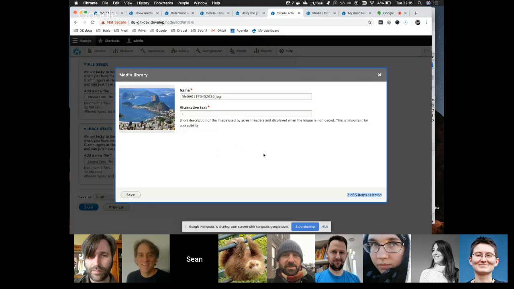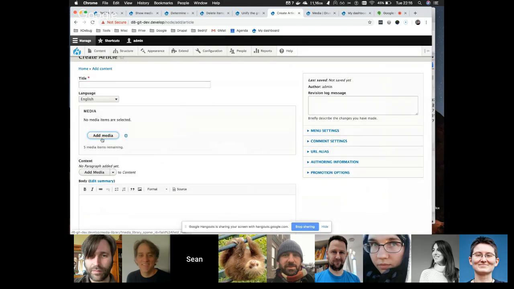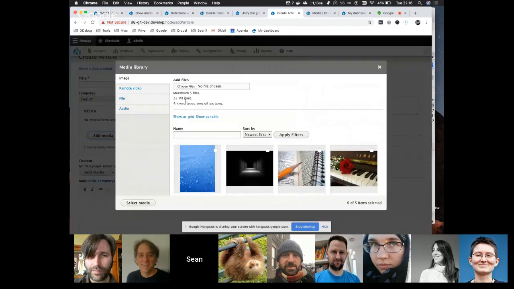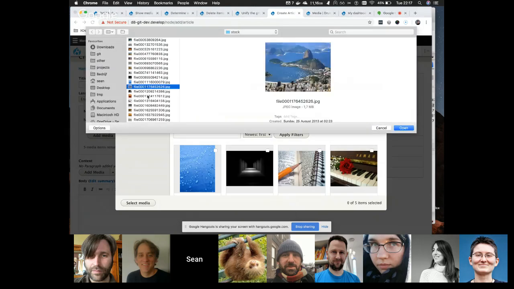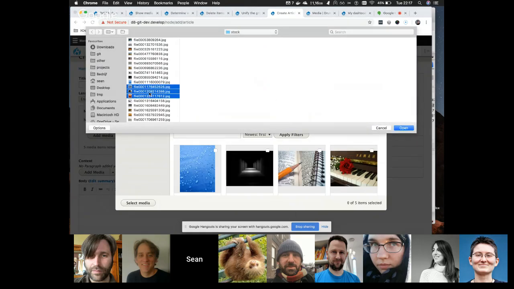Are you able to bulk upload in that field? Yes. Okay, that helps a lot, and that is definitely not clear from the current interface. There's absolutely nothing that says you can put more than one file in that upload box. So it would be useful for people to know that works.